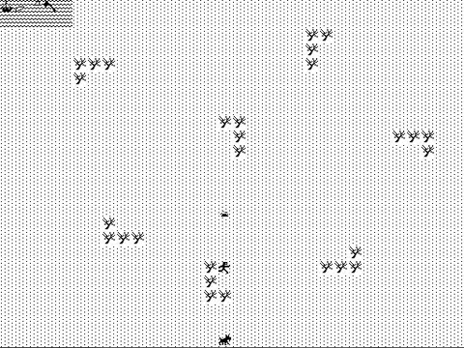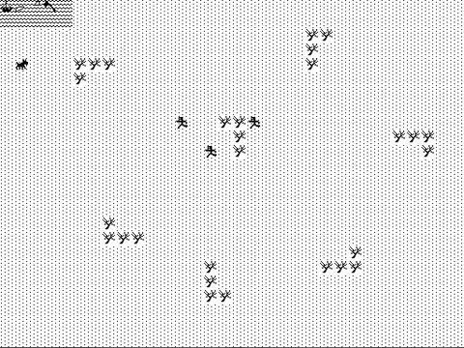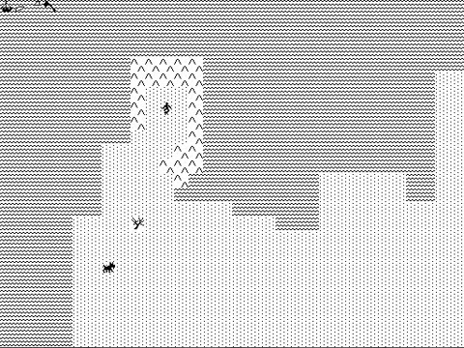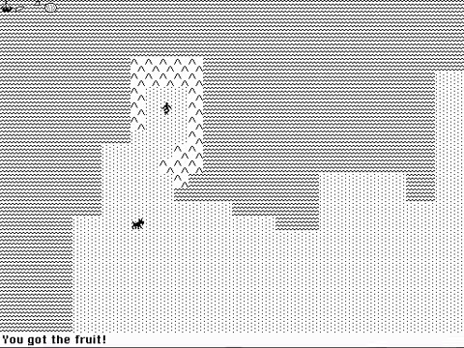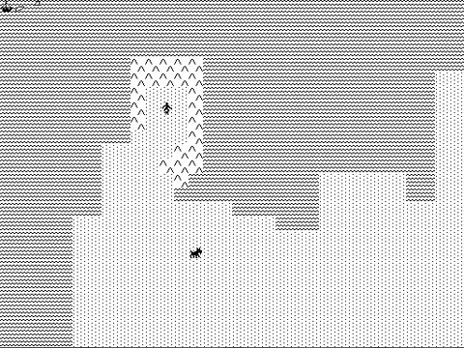And we'll just save again. And then shoot. Cut across, cut down this tree, and we get a fruit. Give him the fruit. And he's okay with it.